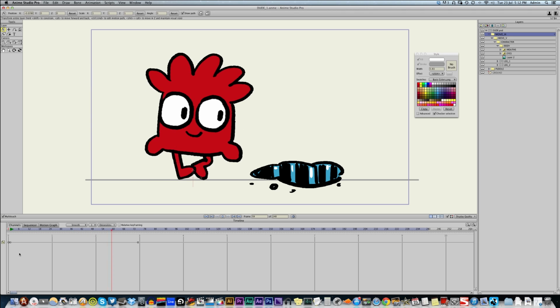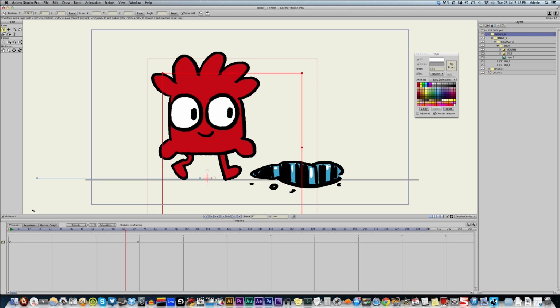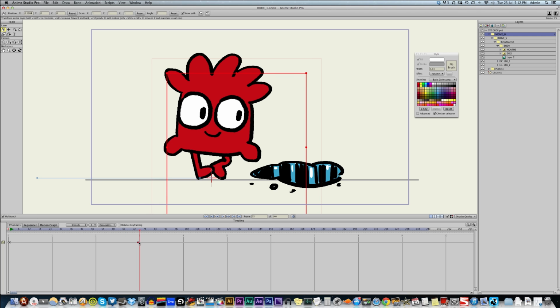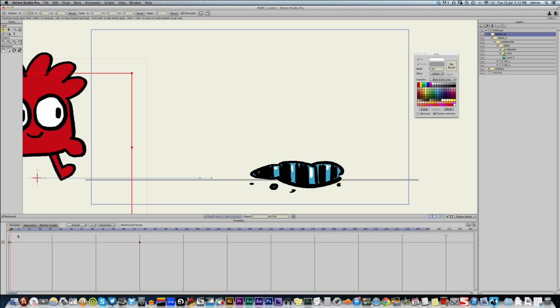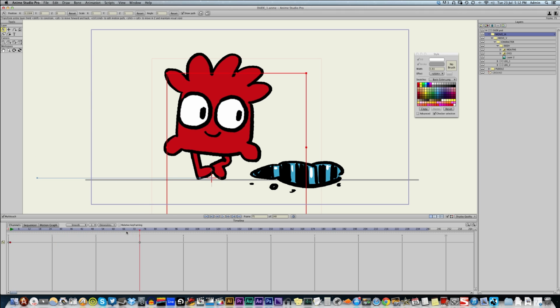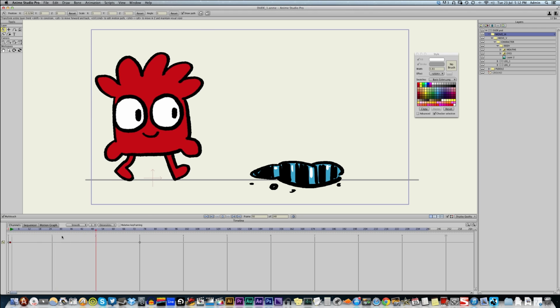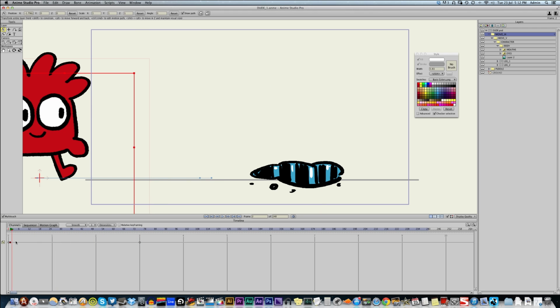Now, as you can see, he's kind of speeding up. He starts off slow and speeds up as he walks. That's not really what we want. When you first start off with Anime Studio, you'll find that this default interpolation gives you floaty movement a lot of the time. You can use it if it's what you want, but sometimes it looks like your character's walking on the moon or something. So we're going to right click this first frame and change it to linear. That's going to give us even interpolation across the timeline.